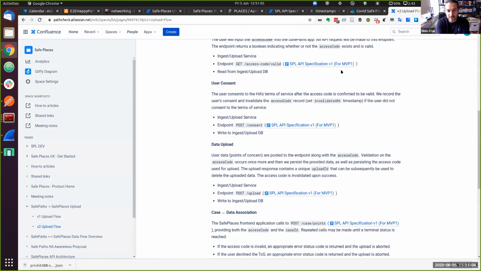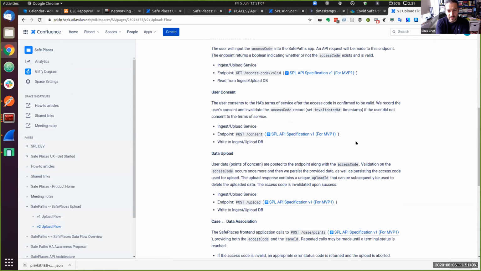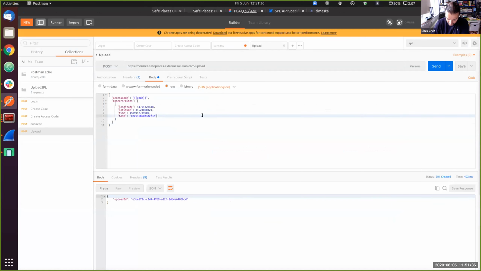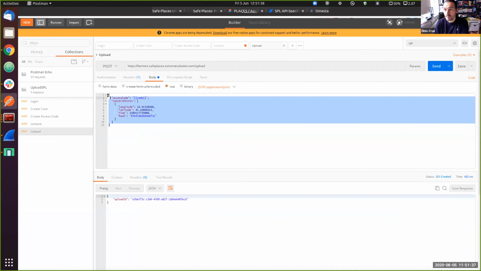So you upload the access code, right? And then you expect a call to that endpoint with the access code. Yes. Yeah. To validate the consent. So yeah, this is the user actually consenting in the app. Yep. Cool. And then the user sends the raw data, right? That's when the raw data enters the system at that moment in time. Yes, that's right. In this format.